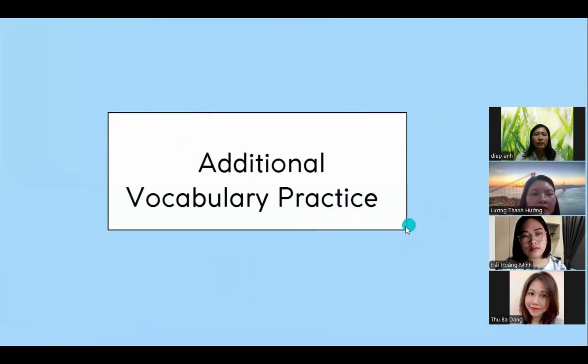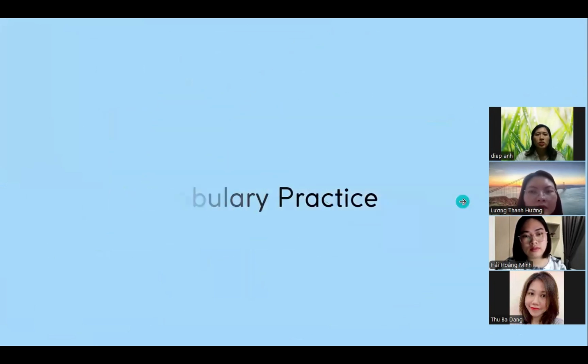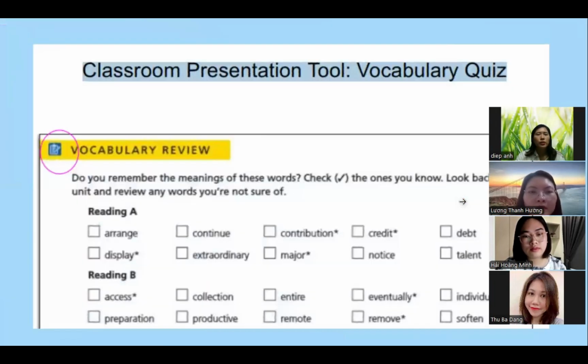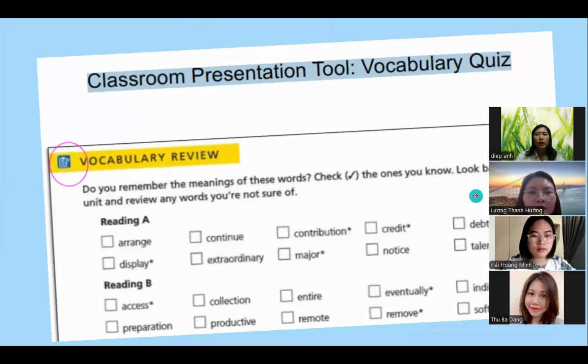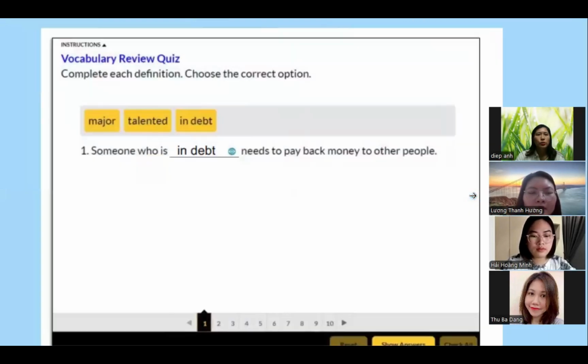And here is some additional vocabulary practice. Teachers can use classroom presentation tools like a vocabulary quiz, like this one. And teachers can use this one, complete each definition.